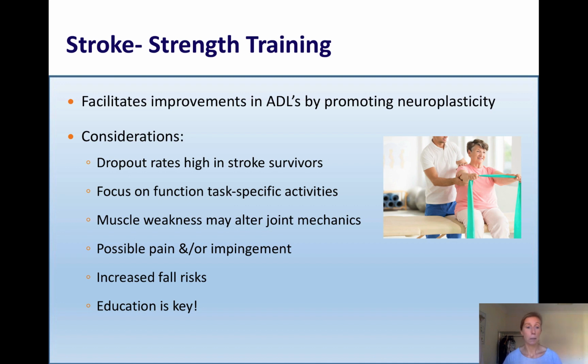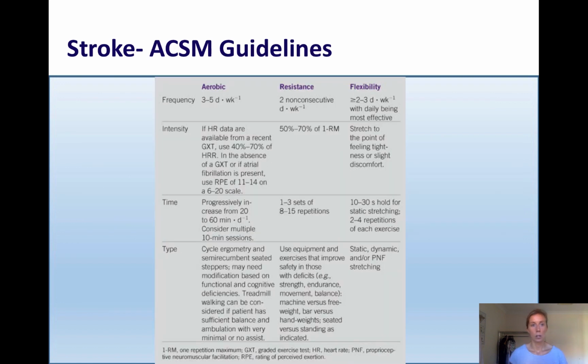There might potentially be some possible pain or impingement present. And we obviously really want to try and decrease the risk of falling, I should say there. But obviously, just increase strength and get people less likely to have an injury. So in terms of our ACSM guidelines, you can see them here.